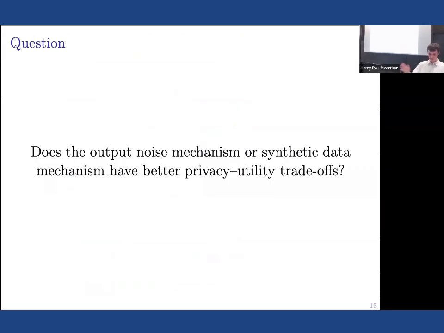All right, so reframing our research question before, now that I've presented two methods, which one has better privacy-utility trade-offs? We've got two things, privacy and utility. How we can measure both of them at the same time, or give a sense of which one has better trade-offs, is we can fix one and measure the change in the other variable. So specifically, if we fix utility and measure the privacy guarantees, this is the approach that we'll take.